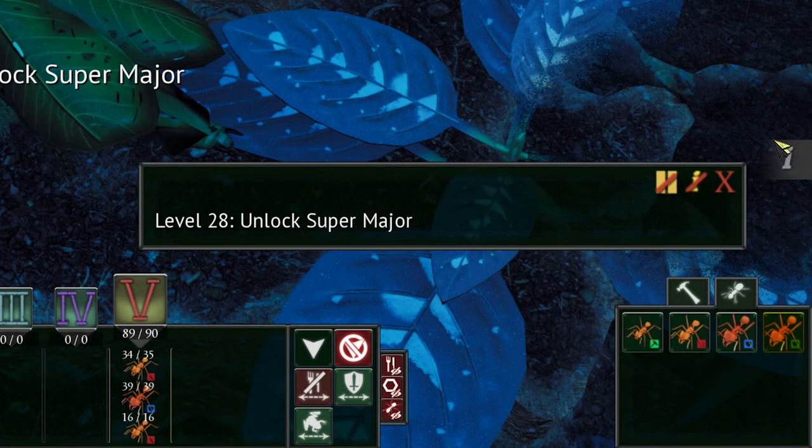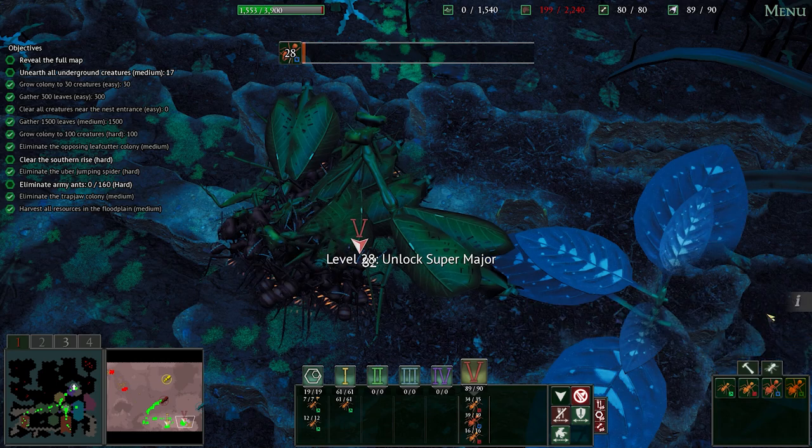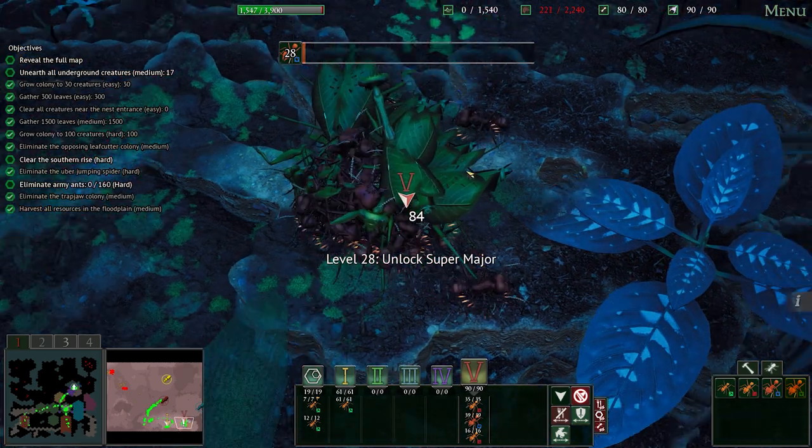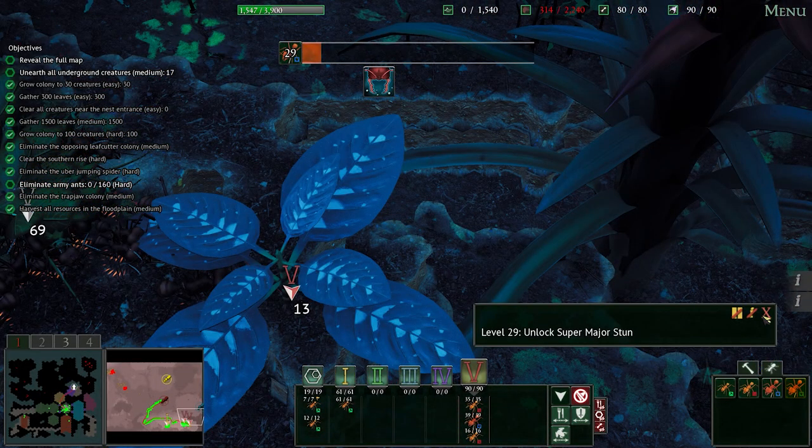Unlock the super... The what now? The what? What? The what? Excuse me. How much does that cost? 2,000. Unlock the super major stun.